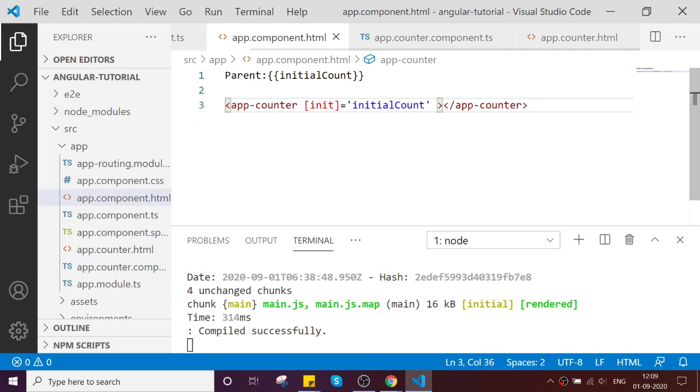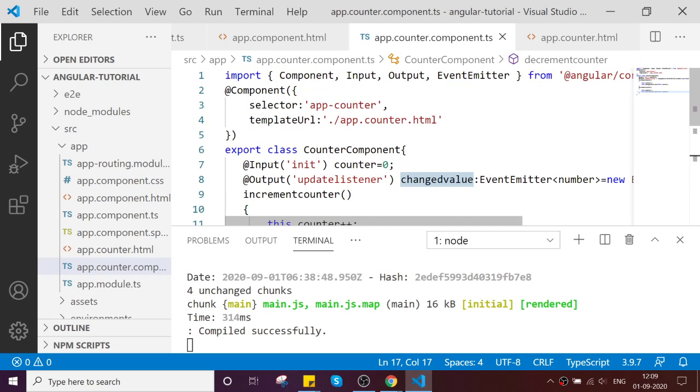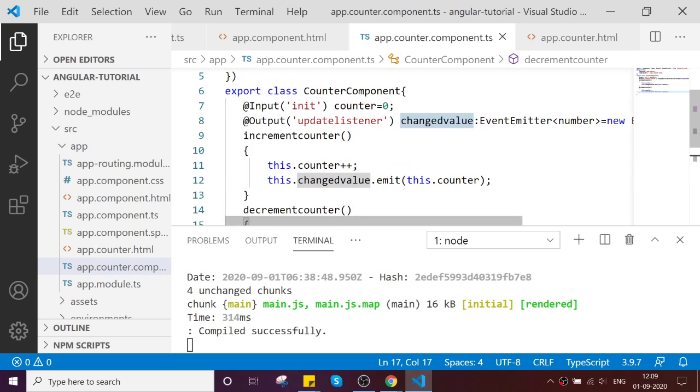Then in the parent, what we are going to write is: here the public event name is update listener.